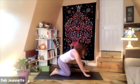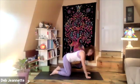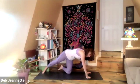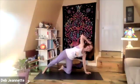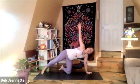We're going to do the other side. I'm going to turn around so this way I'm facing the camera. But now we'll do the opposite leg. So if you want to start on all fours, now your left hand is under your left shoulder. Your left knee and shin stays on the floor. Extend the right leg long out behind you. And we're doing a side plank variation. Again, you can stay here. Listen to your body. Try not to collapse into the shoulder. You really want to have a strong shoulder girdle here.